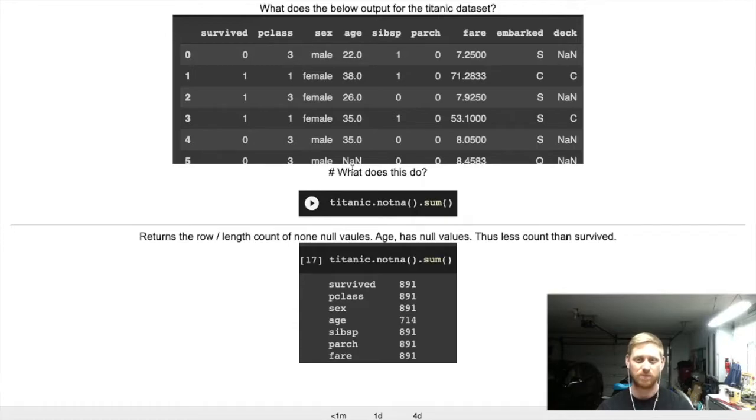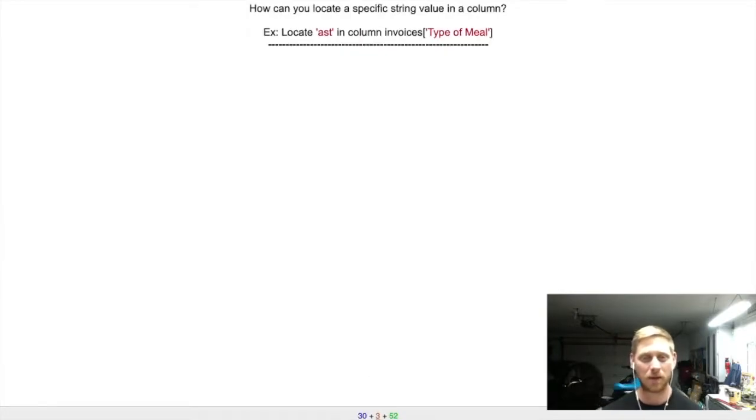So notna could be quite useful. Or even we could do isna and then add the length, maybe, or subtract it from the length. I'll try to think of something like an acronym, notna, NN, neural network. No. So notna, notna.sum.